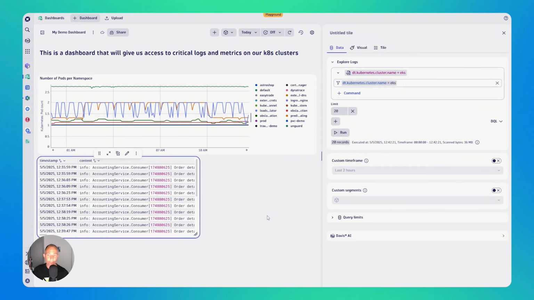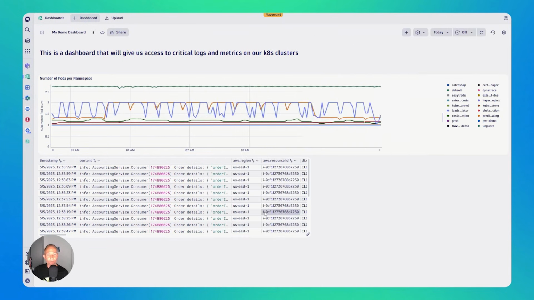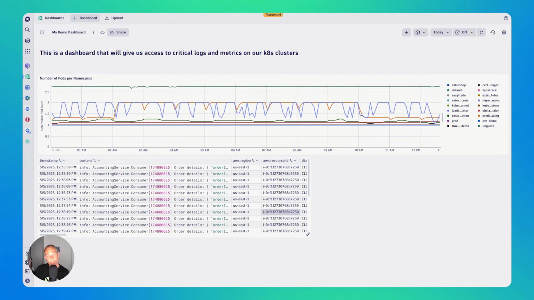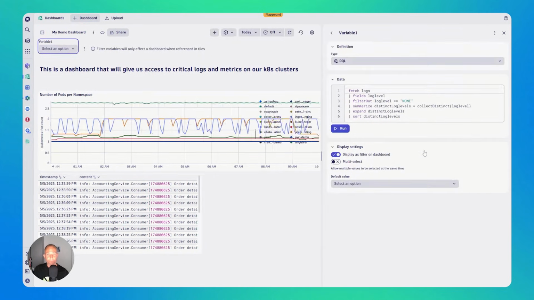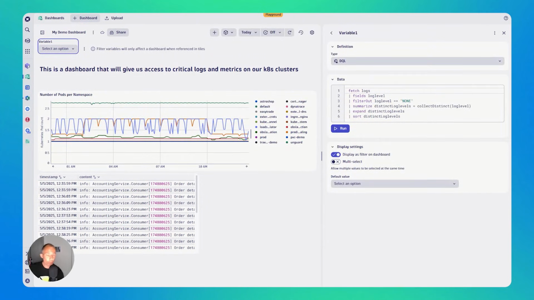So now I'm getting to see all of my logs that are coming in from this particular cluster with this particular name. But this is not really, in the end, what I really want, right? I want this dashboard not to only be used by me, but by anybody that wants to analyze maybe pods and logs in their Kubernetes cluster. How does this work? Well, we can make this customizable by adding a so-called variable. On the same plus button, you can now click on variables.